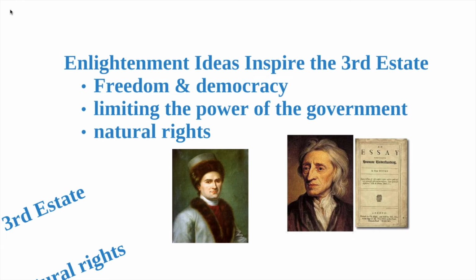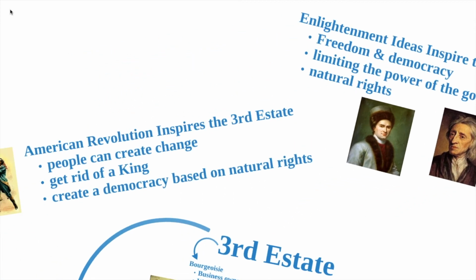And this is going to be very idealistic at the very beginning of the revolution. And it's going to get quite bloody as we go throughout this revolution. But these are the things that the people in France want. Same things that the people in the colonies wanted, right? So the Americans wanted just more freedom and democracy for themselves, to limit the power of the king that they had over them, and to make sure that people had those natural rights.